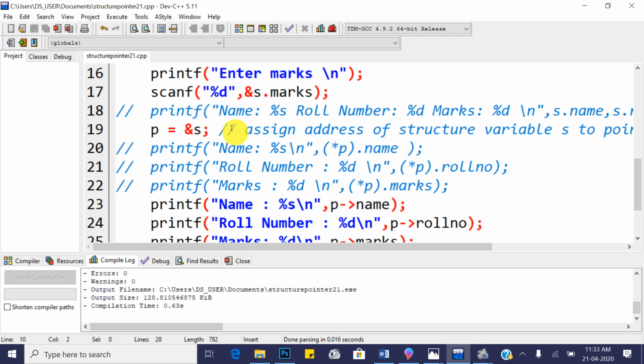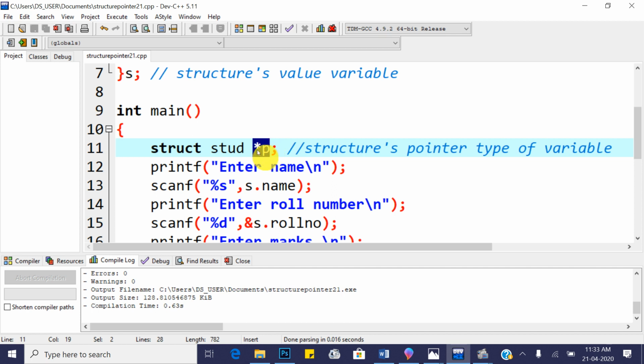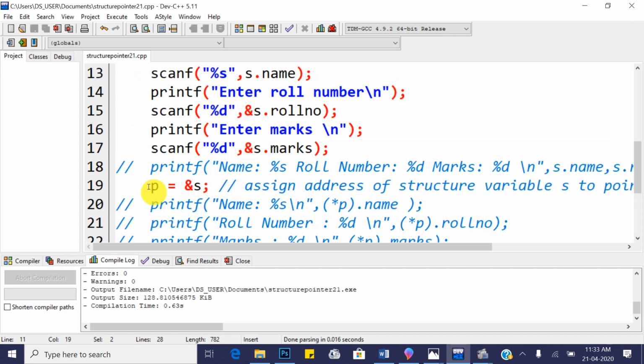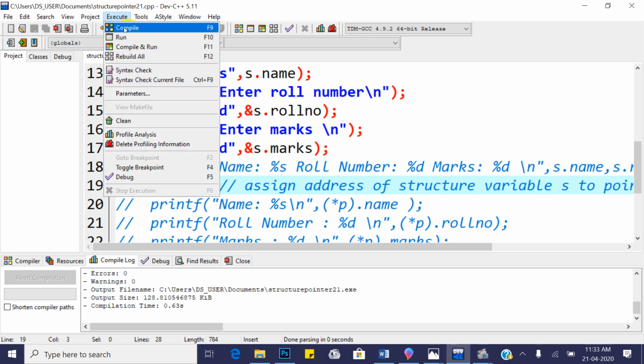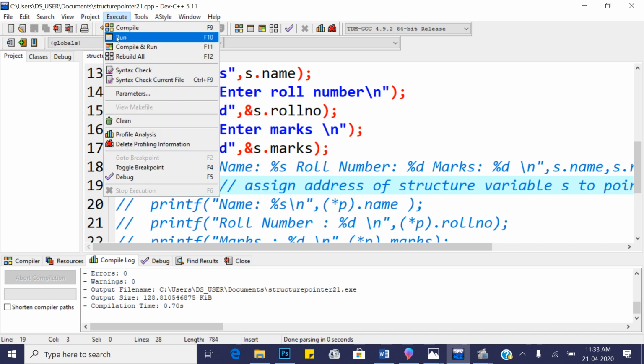Next, whenever we access structure data members using a structure pointer type of variable, we have to initialize the pointer using a structure value variable. Okay, just check, if we comment this out, what happens? Compile it. Okay, there is no compile time error. Good. So run it. What happens?